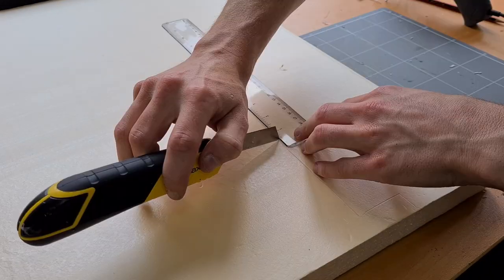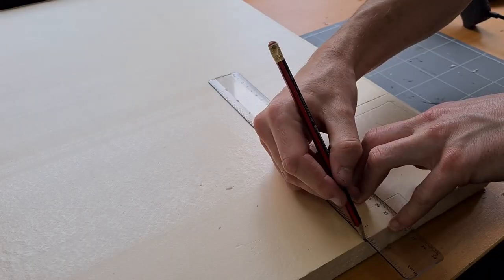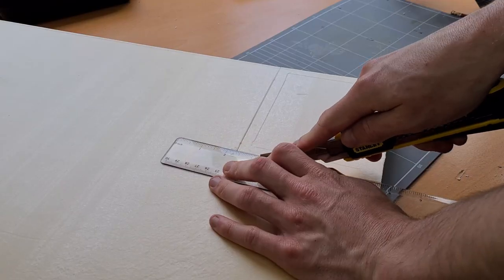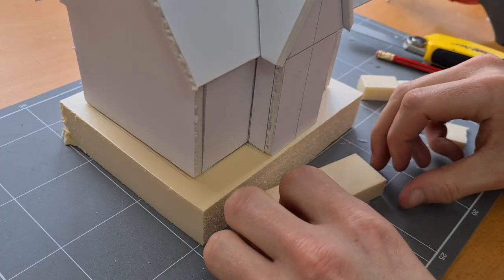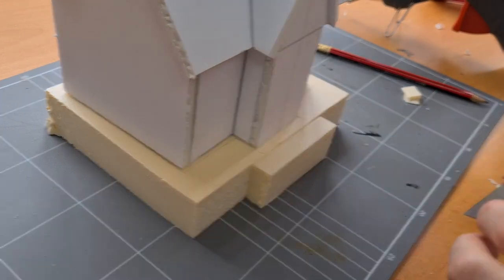I love having a playable interior, so I measured out the house, added about a half inch perimeter and cut it out in foam. This will be the base. I had no idea how I wanted to do the stairs, so I tried a few things and then just left it for later.